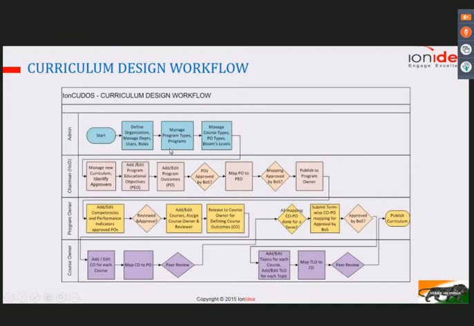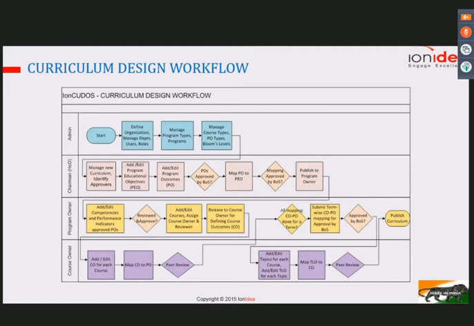So as you can observe here, once the admin is done, then we are going for the HOD's role. After the HOD role, we are going for the program coordinator role. So this is like a game. Every level has to be completed first, then only you can go for the next step. That means the prerequisite has to be set by the admin, then only you can go for the HOD's role. Until and unless admin defines the programs and departments, there will be no role of HOD, right?